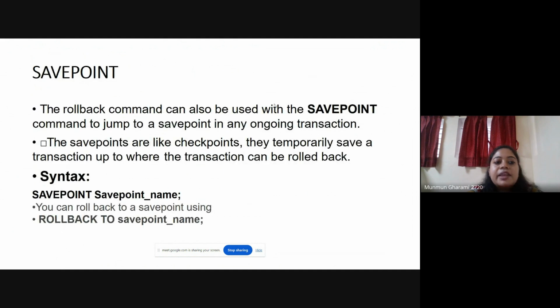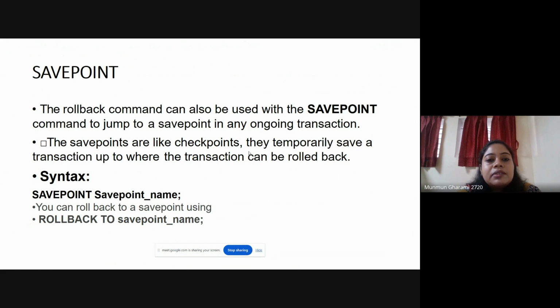Next one is savepoint. The rollback command can also be used with the savepoint command to jump to a savepoint in any ongoing transaction. Savepoints are like checkpoints. They temporarily save a transaction up to where the transaction can be rolled back.